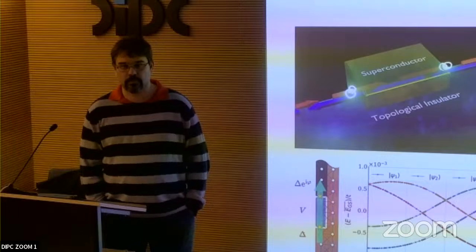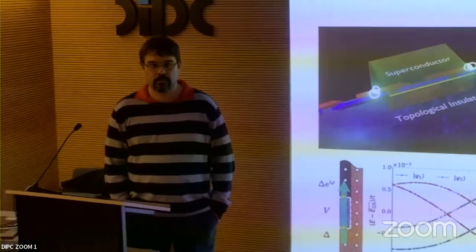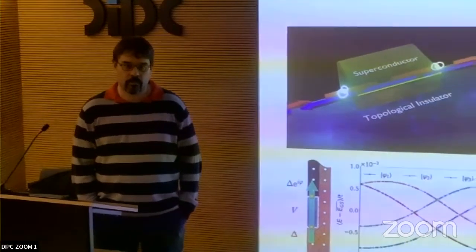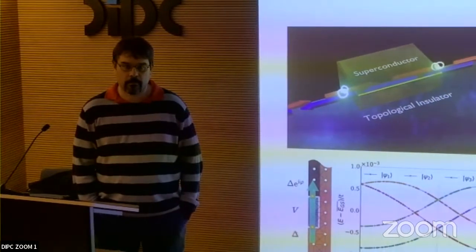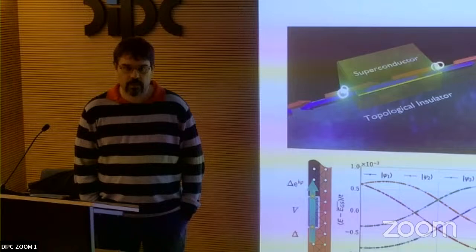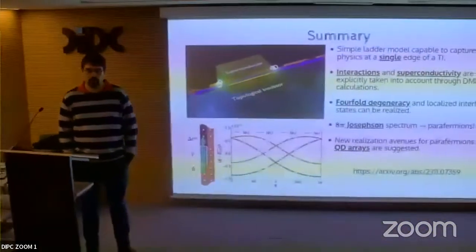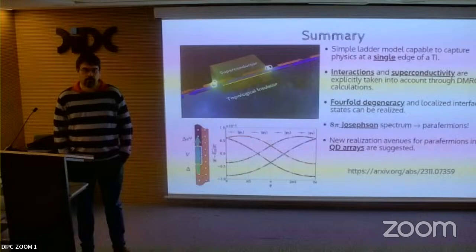Maybe because I don't know anything about DMRG, but you have a toy model for the 2 edge modes of the TI, and then you put the interaction into that toy model. For me, the size in that toy model is very different from the lattice size of the realistic system. So how can you justify this?